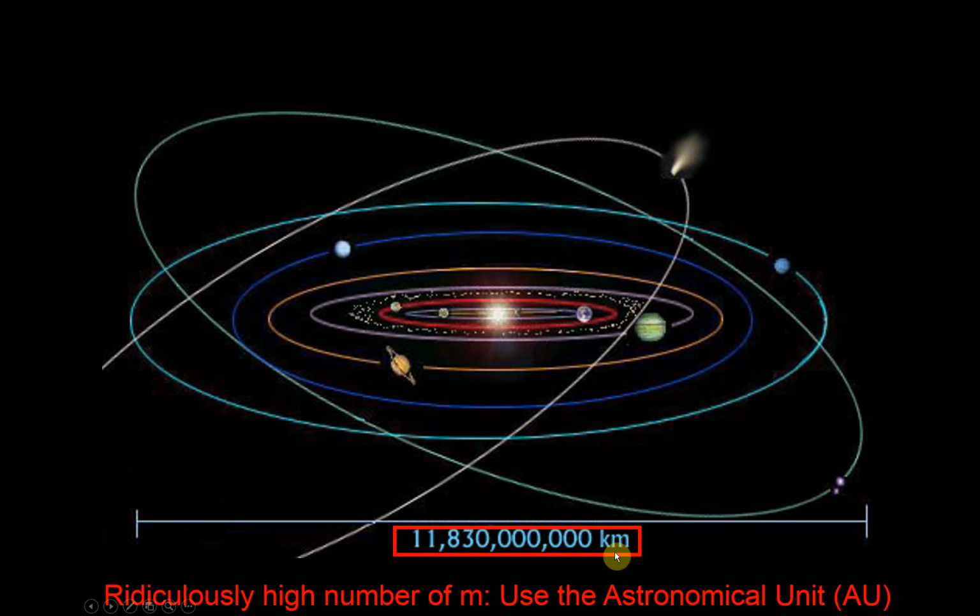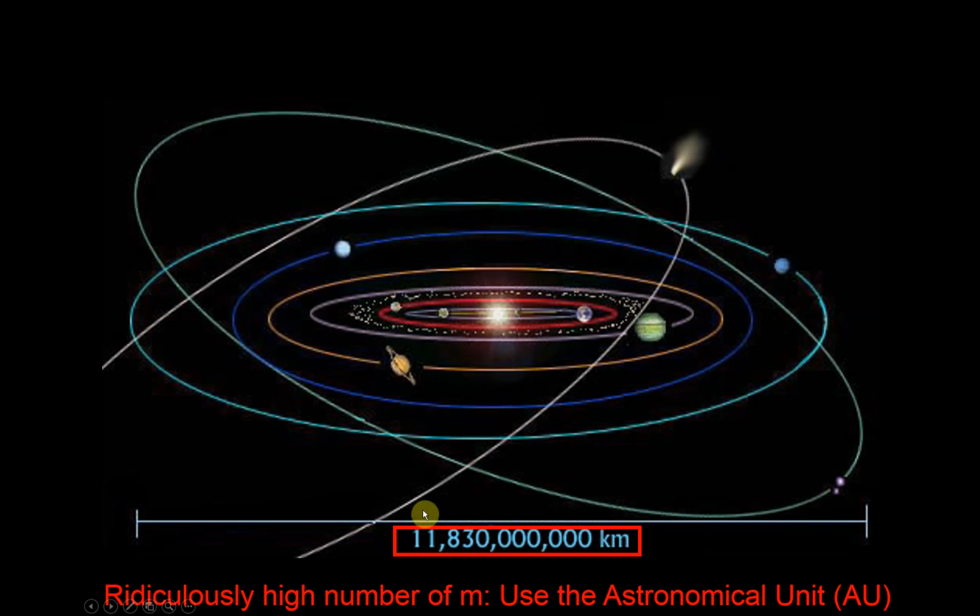11,830,000 kilometers. And to avoid having to say all those zeros of kilometers, we can use the astronomical unit. Remember, the astronomical unit is the distance, or average distance I should say, from the Sun to the Earth. And as you can see with the orbits of the planets plotted here, most of them are relatively well behaved. Most of them are in relatively the same plane. Things like Pluto come up out of the solar system and then down below it. This is one of the reasons it was kicked out of the Planet Club by the International Astronomical Union.